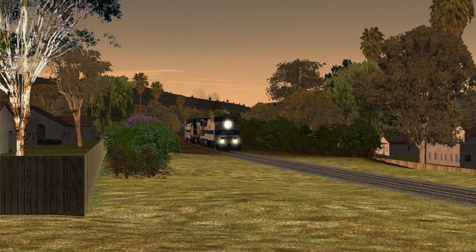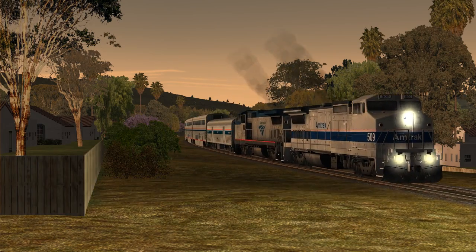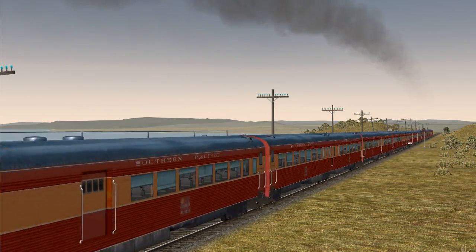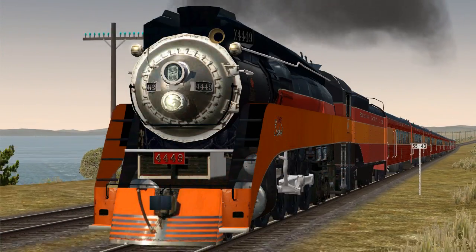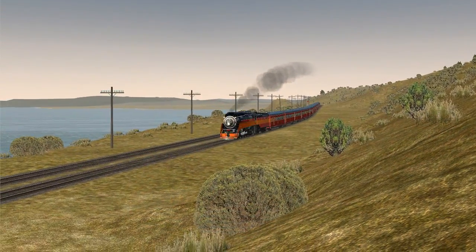While the route is set in the modern era for services like the Coast Starlight, you can get away with running the Southern Pacific's Coast Daylight, led by the famous 4449. It requires some imagination, but since this is the route it ran on early in its life, it's not too much of a stretch.